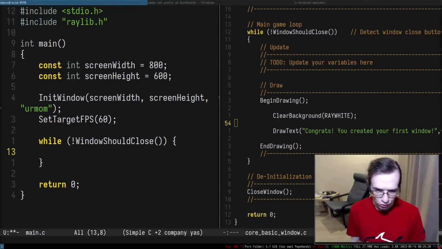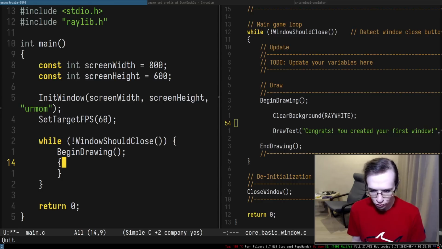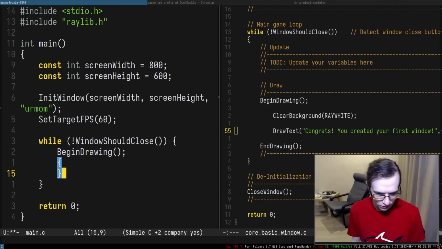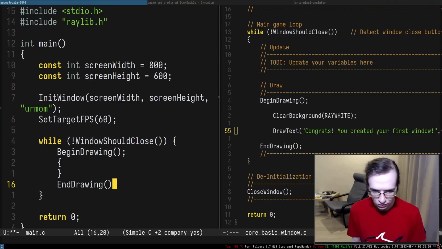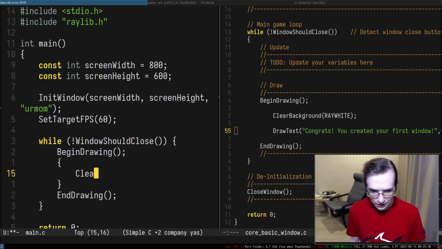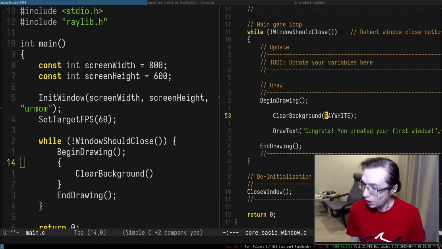So BeginDrawing. Maybe I'm gonna put a scope in here to have some sort of indentation, right? And then we end the drawing process. ClearBackground, and we have to supply RAYWHITE, right?